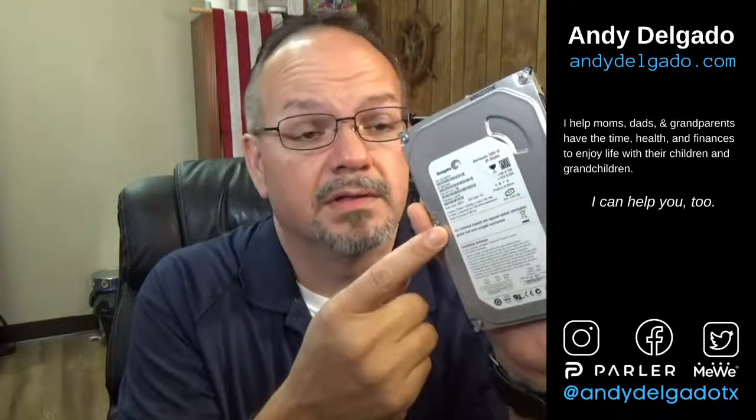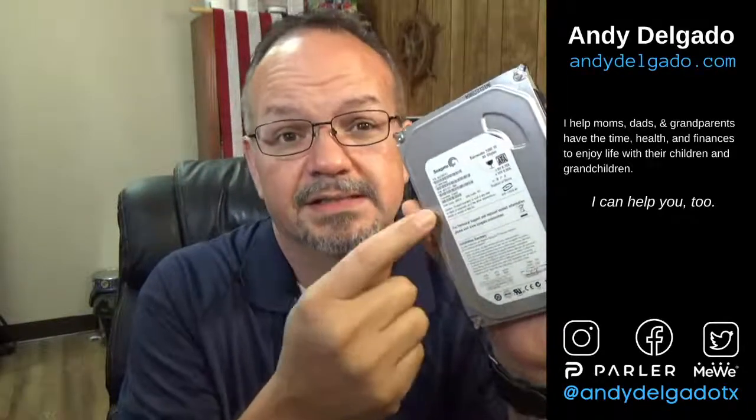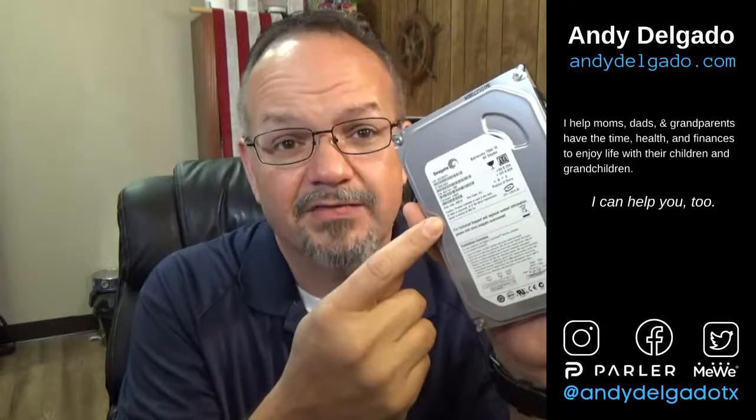Those two chips hold, let's see how much data is on one of these. This is an 80 gigabyte hard drive. Those two chips hold 6 of these at least. 6 times 8 is 48, right? So it holds at least 6 of these things.